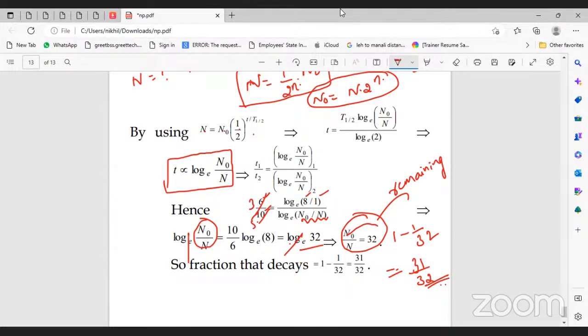I hope you got the concepts of radioactivity, isn't it? Yeah. So I can stop at this stage, students. In the next class, I can take up the next chapter, that is semiconductor electronic devices. Actually, after semiconductor electronic devices, I left out one small chapter that is in part 1, I think. That is electromagnetic waves. So in the next coming classes, I can take up these 2 chapters, that is semiconductor electronic devices and electromagnetic waves.